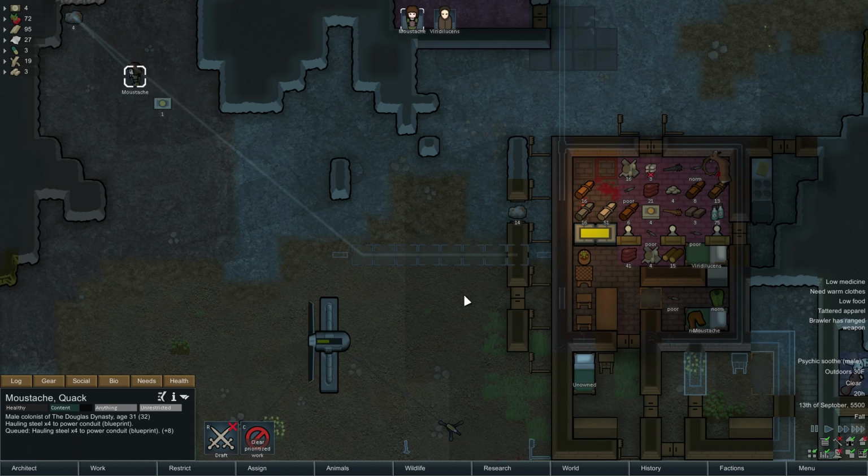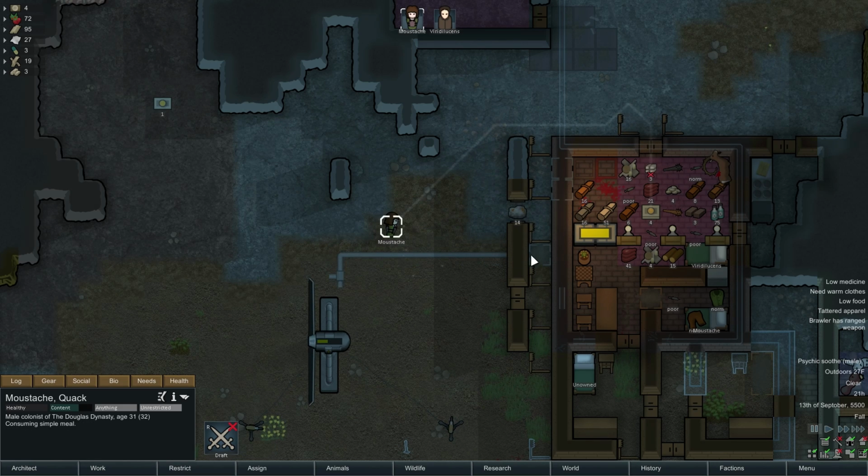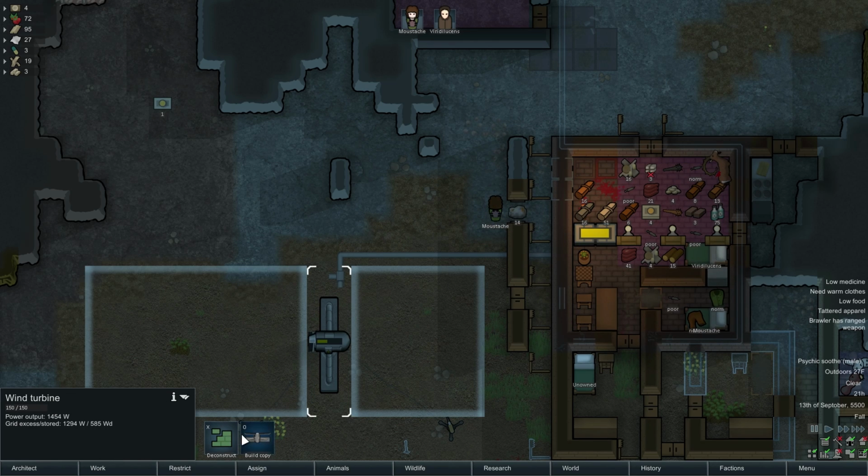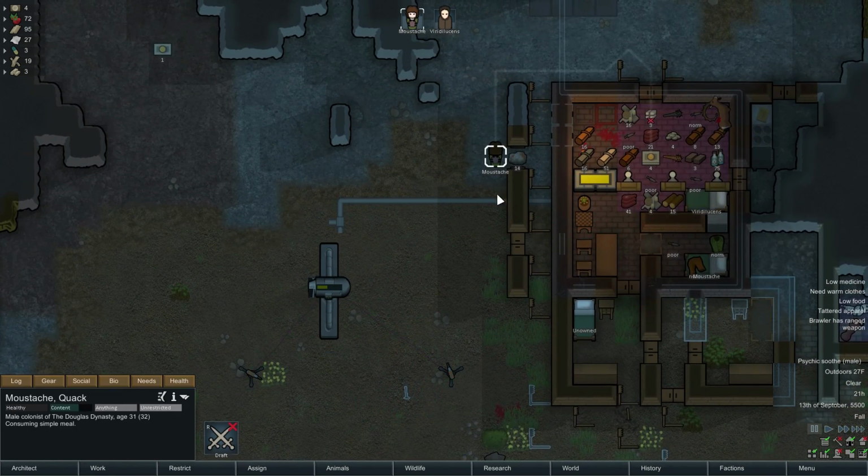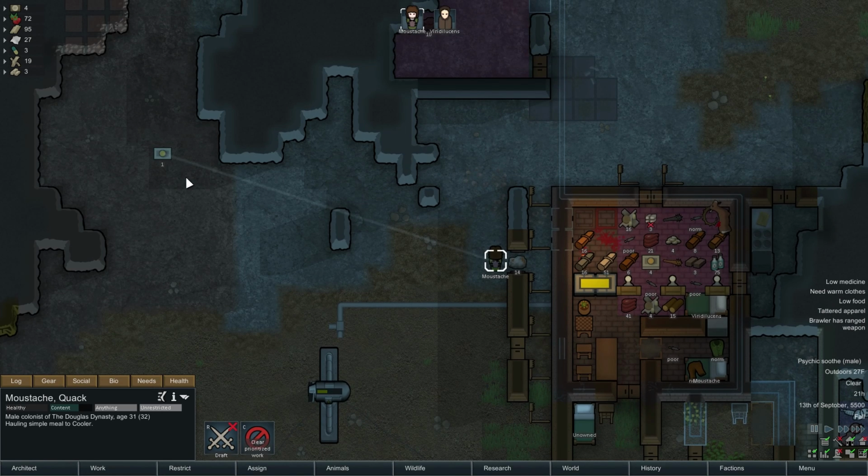Really glad that Viridi reminded me about the right click to do things, because it is helping. Now I want this installed because we want to make sure that the battery is connected so it's actually charging itself. That's perfect. All this meal inside.